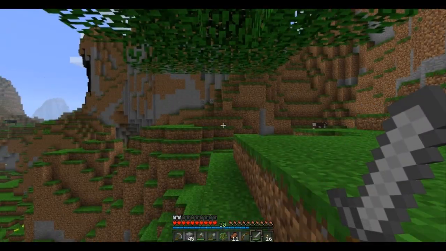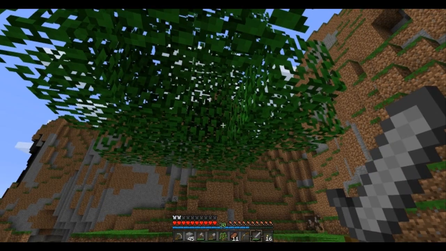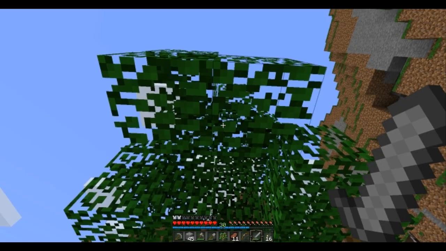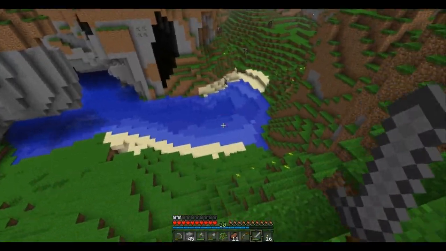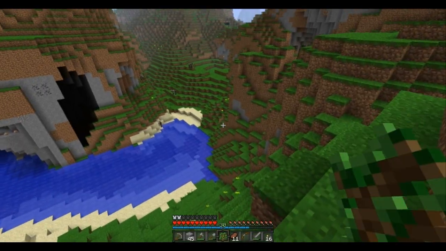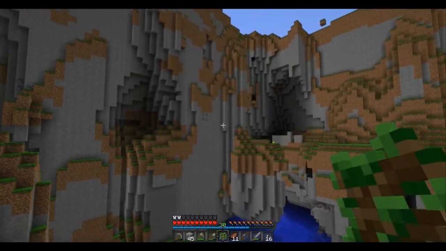Okay, so I've been sitting here waiting for the leaves to despawn to get some saplings, because that's the way I preferred getting saplings. Don't know if it's any better, you know, higher chance letting it disintegrate other than punching, but whatever. And I think I can make this area work.